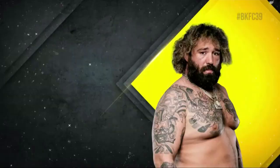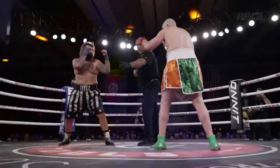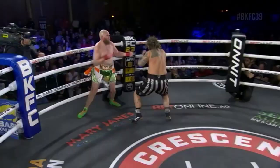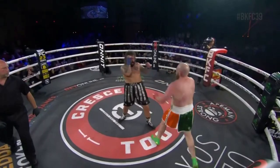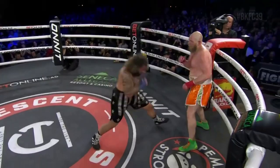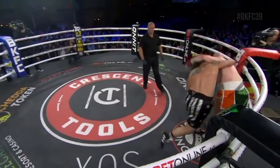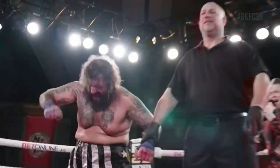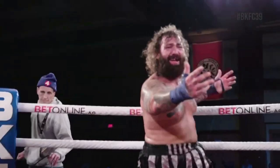3 fights in BKFC for Zach Calmus, including March of last year when he defeated Kyle McElroy by unanimous decision. And you can see right from the first punch, Zach Calmus is gonna come, get in your face, throw hard punches the entire time. He said he's really putting the focus right now, and you can see here on defense, he learned from his first few fights, you cannot just get hit the entire time, you can't trade, you gotta work on defense. He's mixing that in well with his offense, throwing hard punches the entire time. But look, a showman the entire time, wanting to be out here, wanting to entertain the masses right here. But he just loves being in the squared circle, very happy to be here, and he always puts on a great fight.